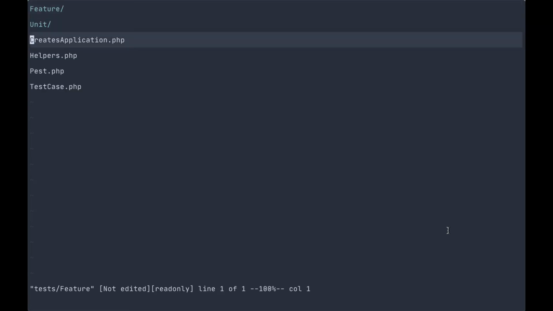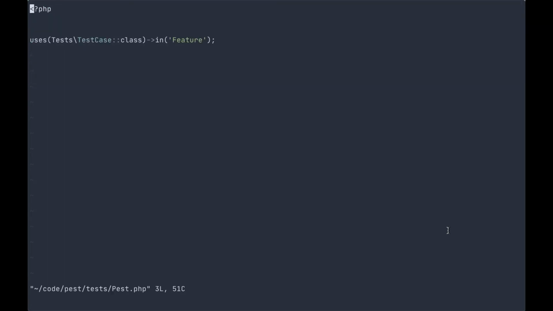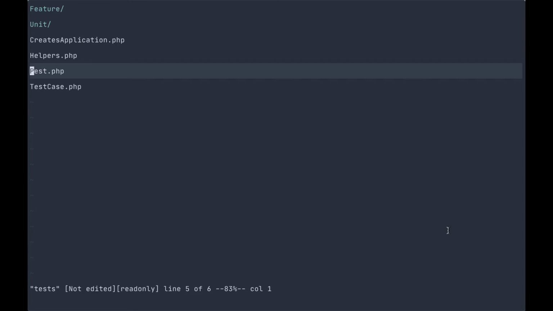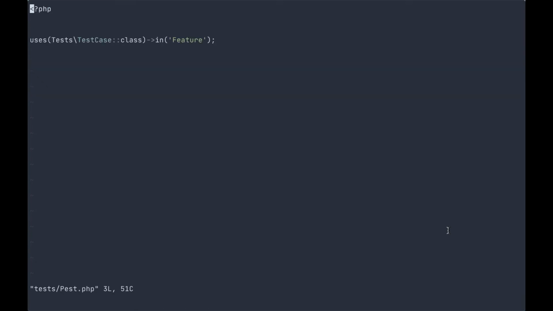In more real world applications, inside this Pest helper, which is in the tests/Pest.php file, what you can see here is the user's tests/TestCase class. And we can say that we will use the TestCase class in the Feature namespace. If you needed to do this in your Unit namespace as well, just add Unit. If you've got other namespaces in there, add the extra namespaces.